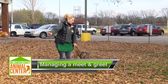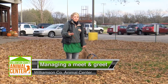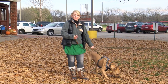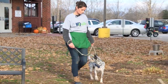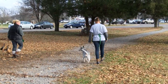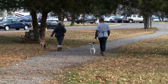So this is Jedediah, and we're going to let him meet Wiley. We're going to see how he does with his doggy skills. We don't want them to meet face to face, so we're going to hopefully see if they'll do a side to side meeting. Let them see what they think about each other and do a little bit of a walk along and see how that goes. Okay, here we go. We don't want too much tension on the leash, so we're good here.